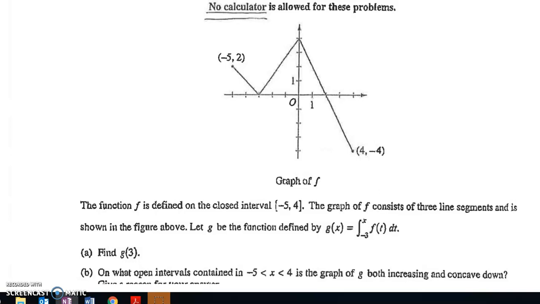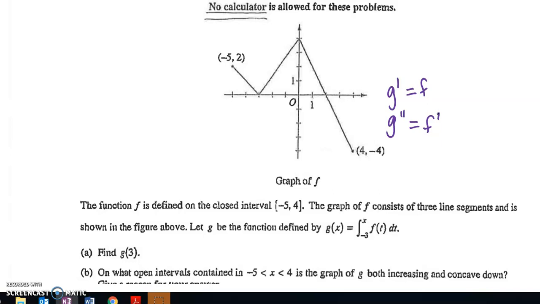Now before we go on, it's important to know how f and g are related. g prime equals f and g double prime equals f prime. If you know that about your problem, then it's important to write it somewhere. And I will be writing it in my reasonings, but if you write it here next to the graph, then you can get credit for that.